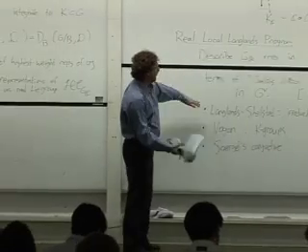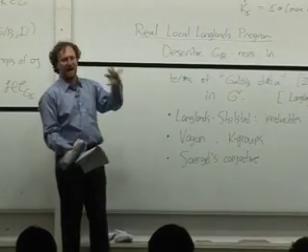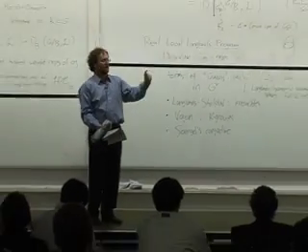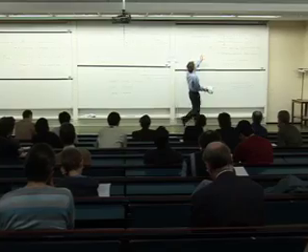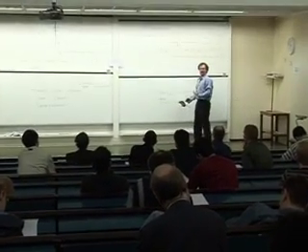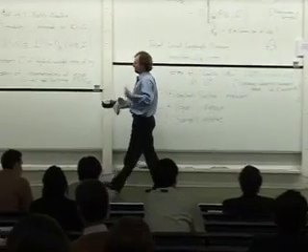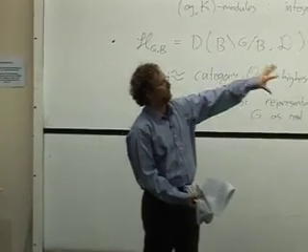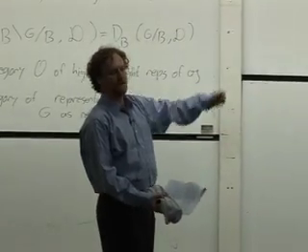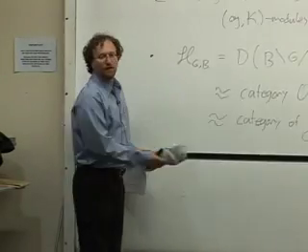OK, so the point is that all of these categories, so what does it mean when I say let's try to describe the category? These categories of representations are all categories with an action of the braid group, among other things. So an action of this Hecke algebra is some kind of enhanced version. This category is generated in some appropriate sense by a braid group action. So that's what these intertwiners are. So one of our goals in classical representation theory is to describe categories of representations of various kinds, of complex groups, and especially of real groups, with actions of these Hecke operators, in other words, actions of braid groups. OK. Any questions?